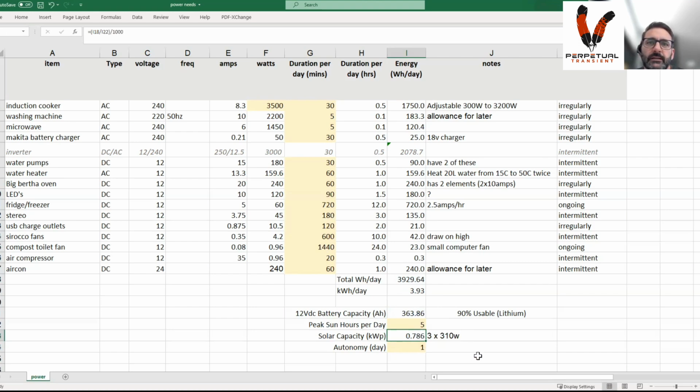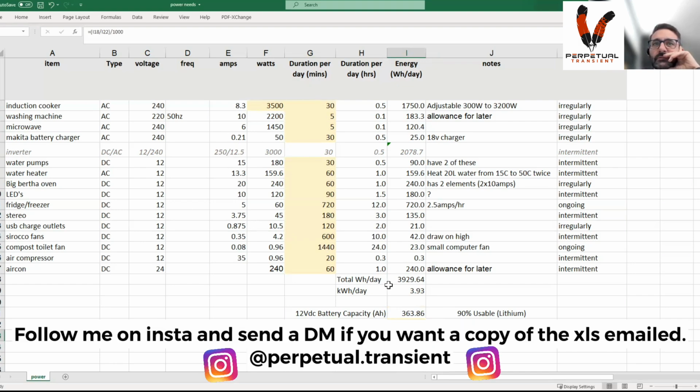I've got 3 times 310, which gives me 930. So I've got enough to cover that, but I've also got redundancy with a solar blanket connection that I can put in as well, and maybe drop another 200 watts into that mix. So I'm well over on battery, I'm well over on solar, which gives me a bit of redundancy, and also the ability to chuck some more electrical appliances on later on. Yeah, that's it. Move on to the next bit.